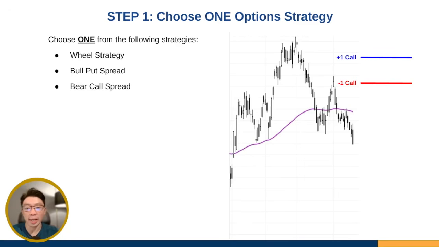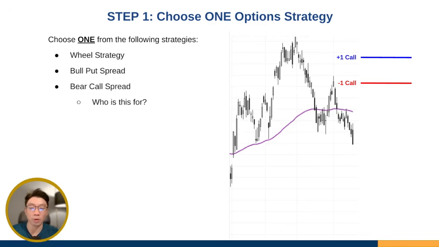So the next one is now the bearish version of the credit spread, and that is the bear call spread. So the bear call spread basically is just the exact opposite of the bull put spread, and the typical win rate should be also very similar. Now, this also really depends on the underlying that you choose. If you choose an underlying that is very fundamentally strong, right? If the market keeps going up over the long term, then of course you're going to be at a disadvantage when you're trading the bear call spread. So for this, you also need to know how to choose the right underlying to trade the bear call spread.